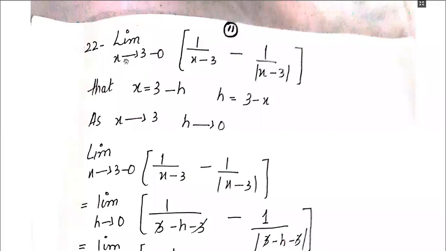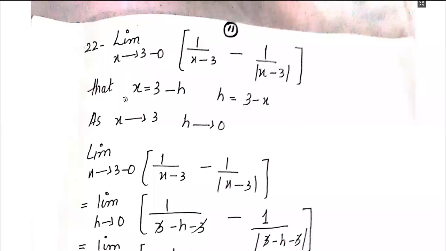Now see here, this problem of left hand and right hand limit. Here, limit x tends to 3 minus 0. It means this is the left hand limit. And the problem is 1 upon (x - 3) minus 1 upon radical mod of (x - 3). Whenever a left hand or right hand limit problem exists, how to solve it? In the first step, you replace x by the limit. The given limit is 3, and if it is the left hand limit, it is a minus h. If plus 0, it means right hand limit, then apply 3 plus h. Then what is h? h equals 3 minus x.